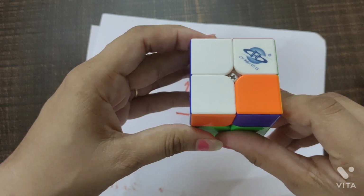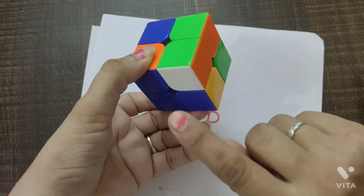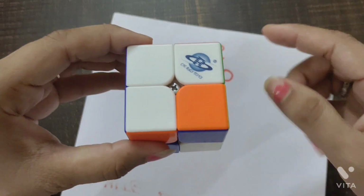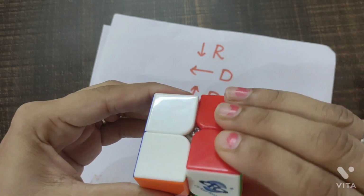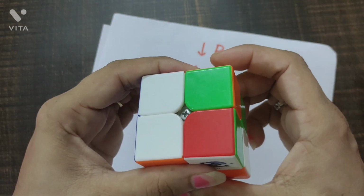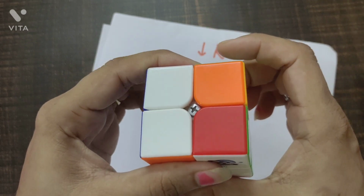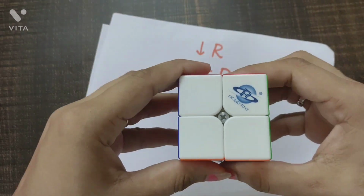Now let's move on to the next one. White, orange. Where is another white and orange? White and orange is here, this one. So we will move it to the right hand side, bottom. Done. And start this algo again. Down, left, up, right. Down, left, up, right. Down, left, up, right. Down, left, up, and then complete the last step. Down, right. Okay. All white set.